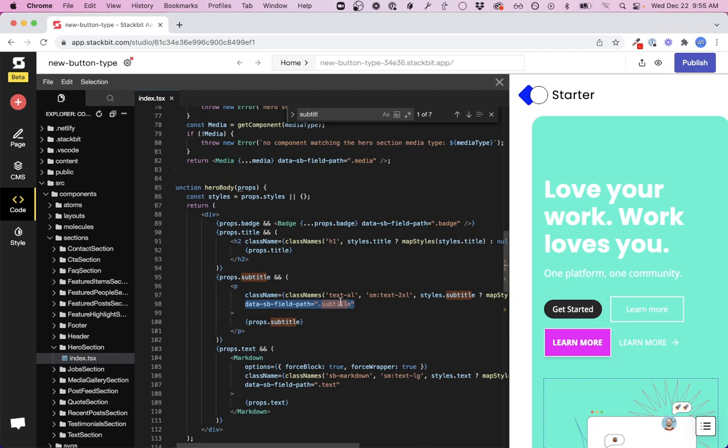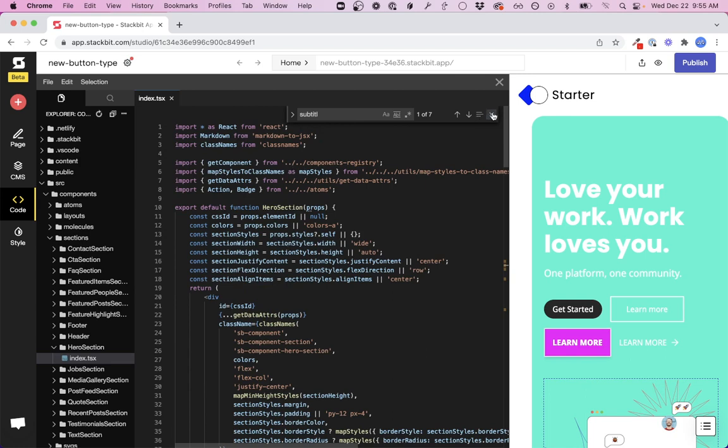So in theory, you don't need to have any of these. You don't need to even provide anything to be editable. You can just get started from a normal Stackbit theme and build out components, and then later on down the road you can make things editable if you might need. So we have these annotations here, and we have this hero section component.